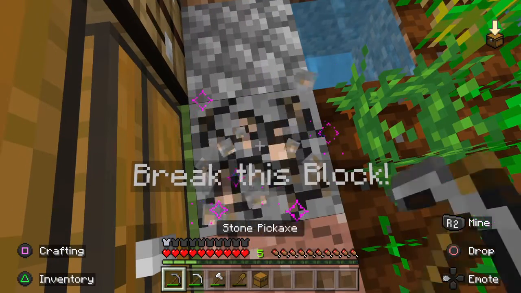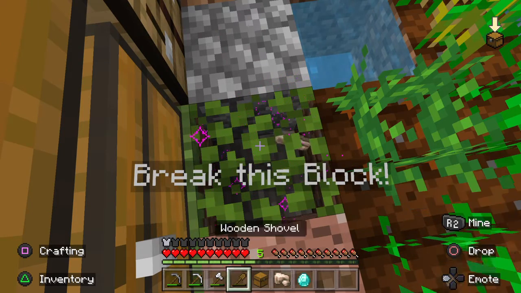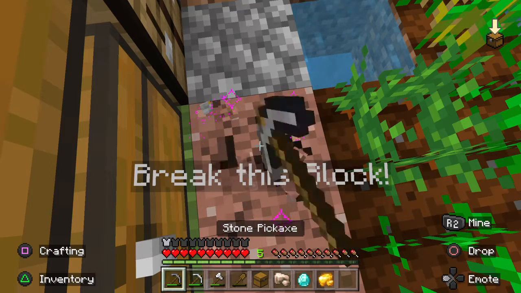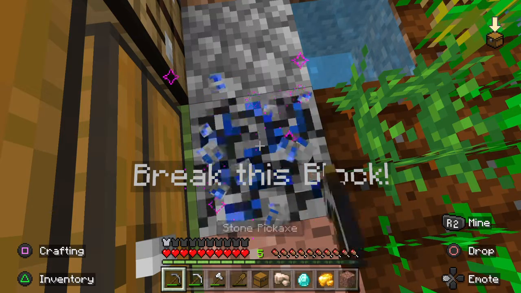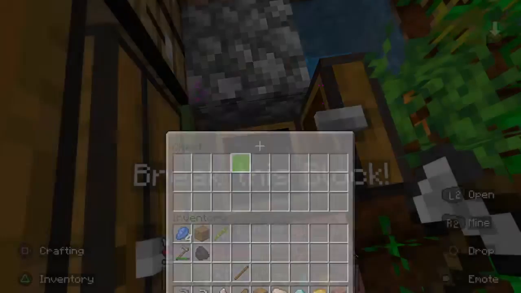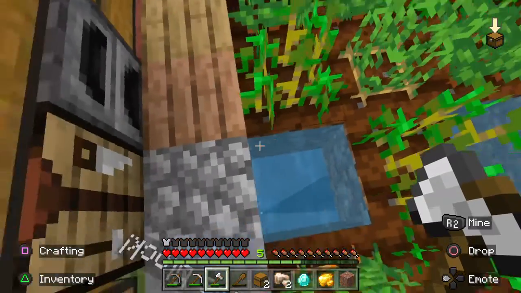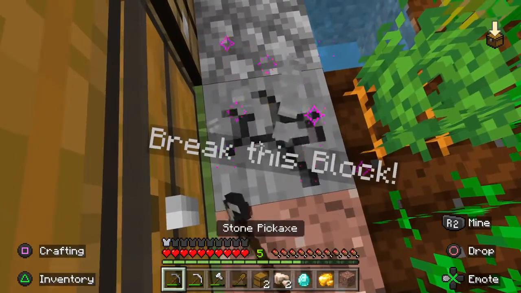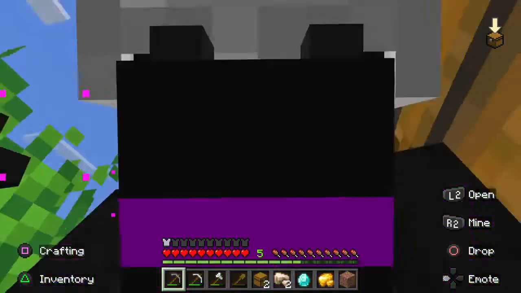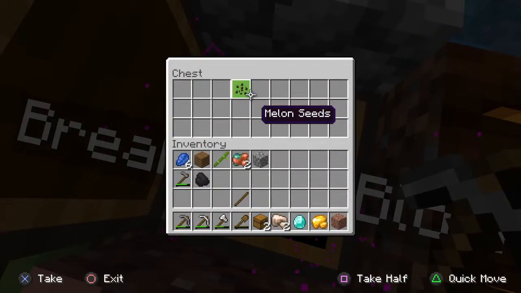Iron. More diamonds? More gold. Bamboo, no thank you. There was another piece of iron there that I missed. Copper? Is that what it looks like? No.